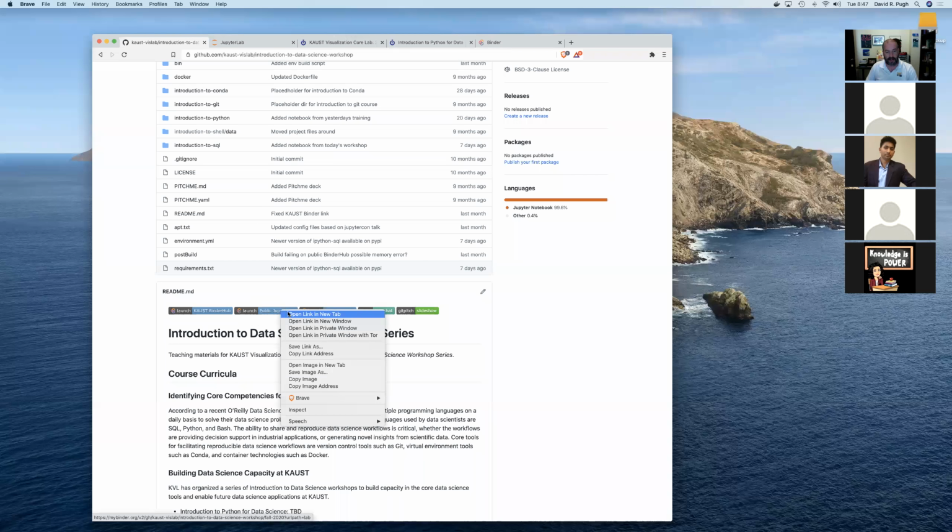A more detailed outline of the day. I'm not going to go through this in detail because I want to dive into the teaching a little bit. I just want to note that this first lesson, getting started with Conda, is a lesson that I developed specifically for the in-person versions of the training that we used to teach. In this lesson, I walk you through how to install and set up your software environment locally on your laptop or your workstation.